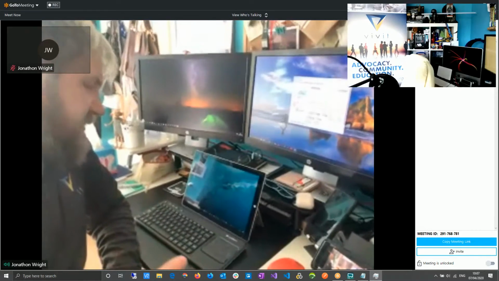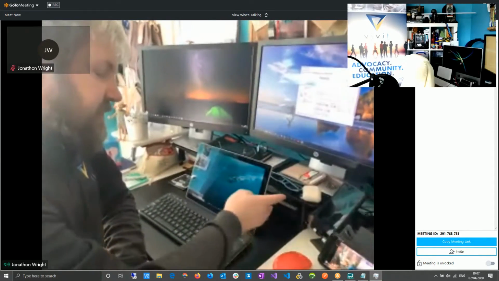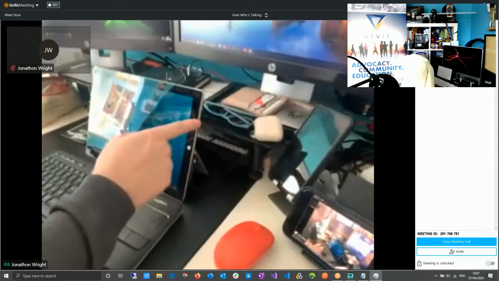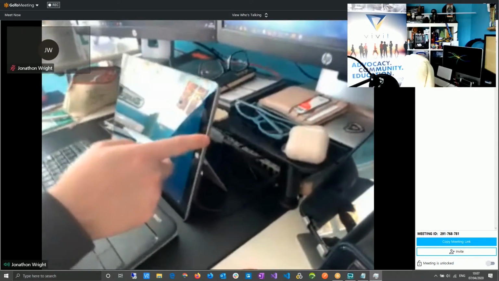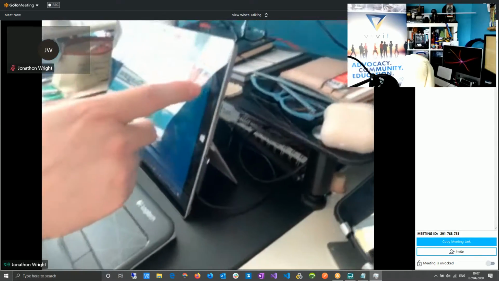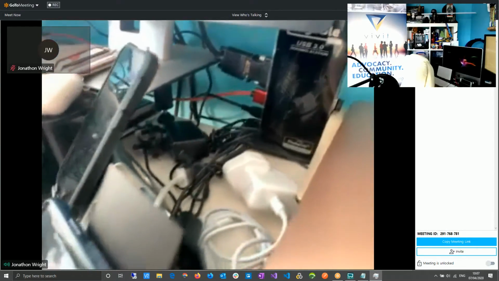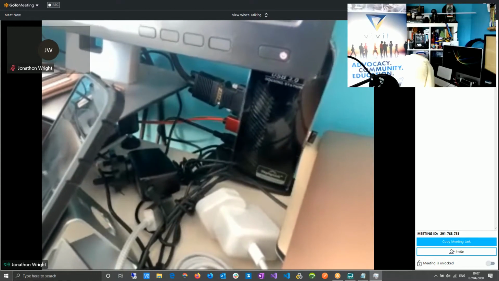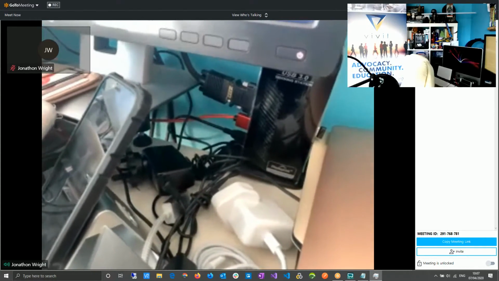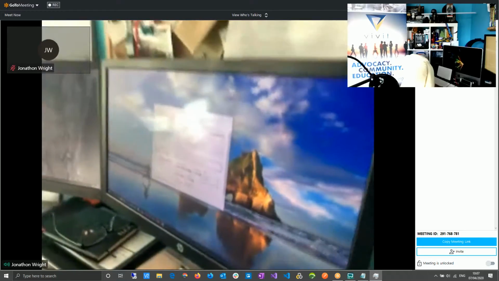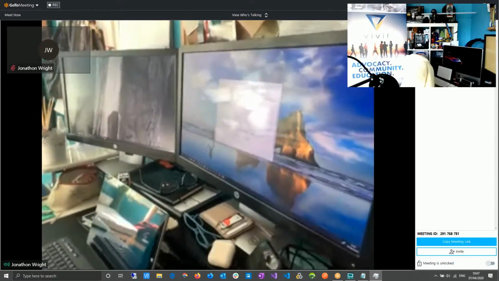Now, the great thing about this, if you're looking at the screen, is that you're not using the display port. It says super speed, but in actual fact, it's a USB 2.0. So the bandwidth is quite limited, but it comes out to this external dock. So this external dock is converting that USB into both a DVI and a HDMI. So that's now powering these 2 main screens up here. So we've kind of gone from having a single screen to 3 screens.